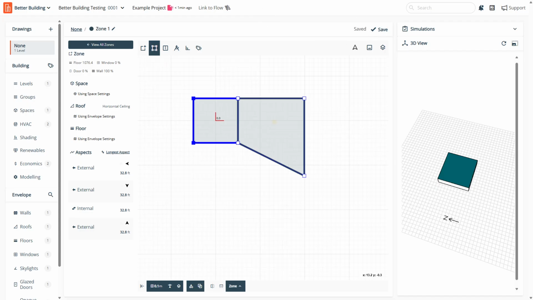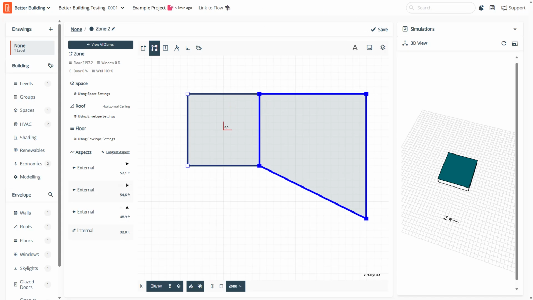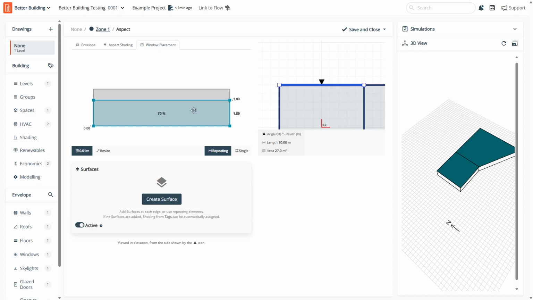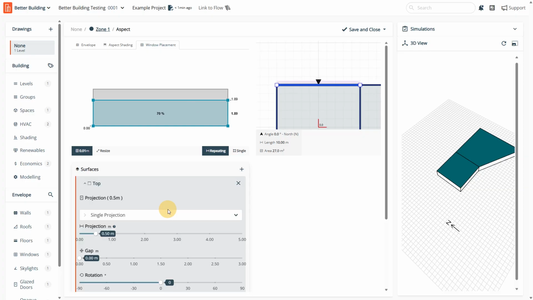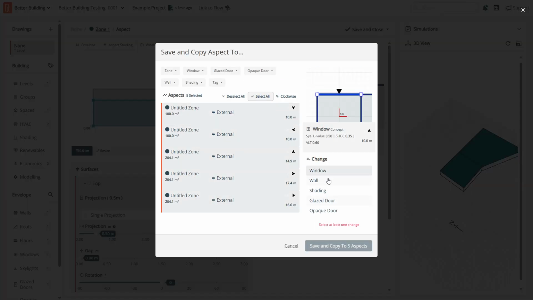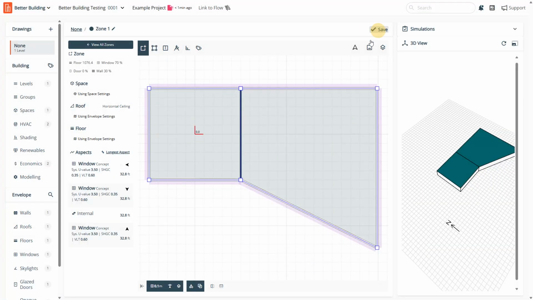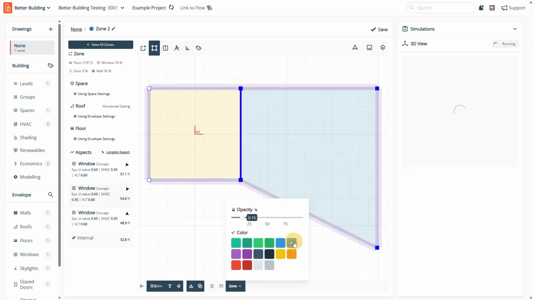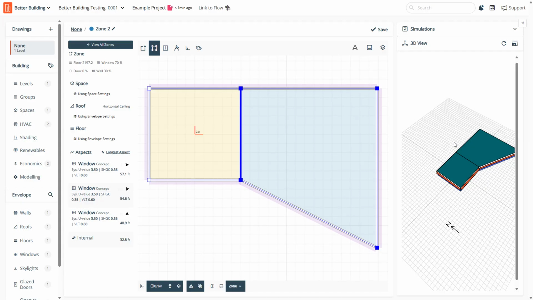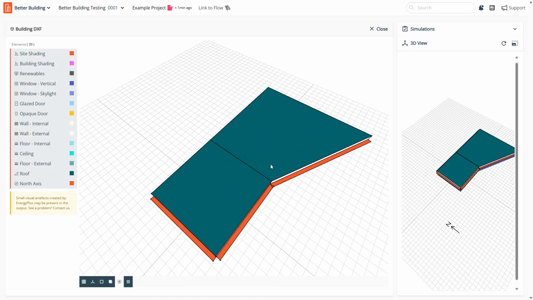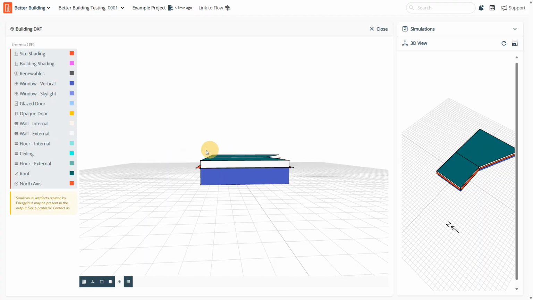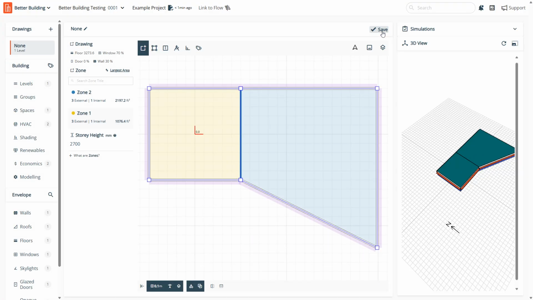Save that. I know it's a bit brutal and silly, but it's always good to start with a very simple example. I'm going to pop on some windows. Again, it doesn't make a difference what I'm doing here. I'm going to add on some shading, and then I'm just going to pop that onto all orientations. Okay, so really simple. There you go. Zone 1, Zone 2. That's it. And now that DXF render is re-rendering, and it gives us something like this to look at. I know it is a silly little model, but sometimes this is going to work better from a demonstration point of view.